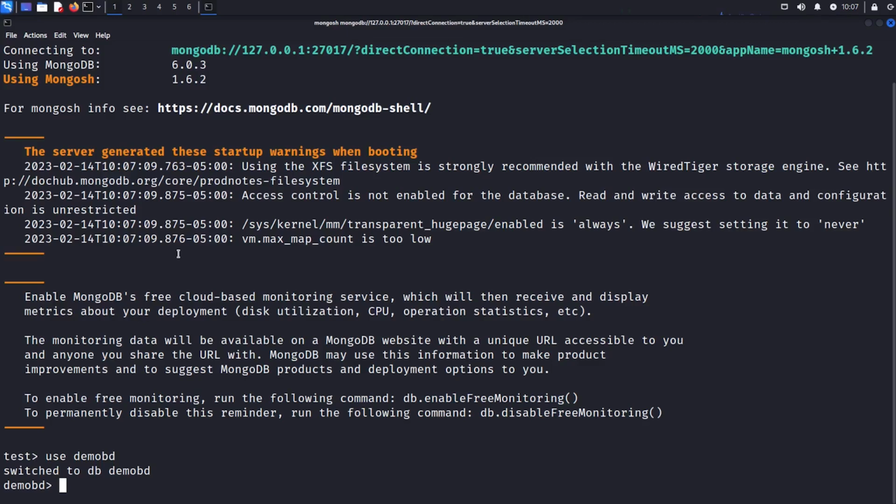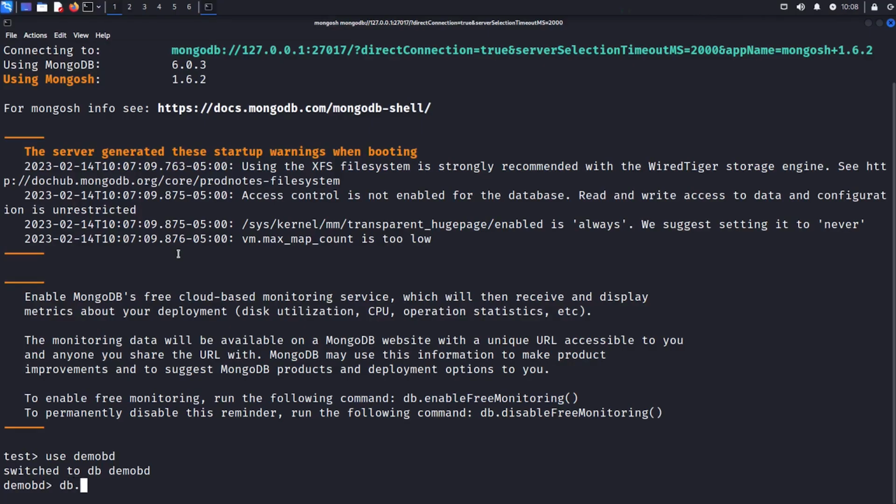We actually need to create a collection, but MongoDB, because it's quite flexible, will create a collection for us when we try to add data. Collections are like tables, but they're not constrained by columns. For example, if you add a user to a collection, you can give it a username, a password, an age, and other properties. Then if you add another user, maybe you just give it a username and password and no age. Imagine that you can add columns on the fly, but they're not required by default. Let me show you quickly.